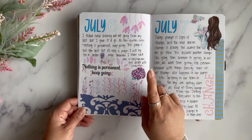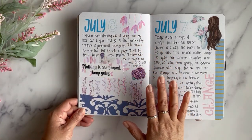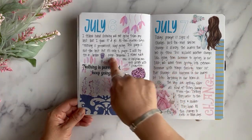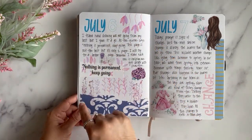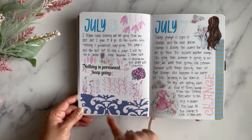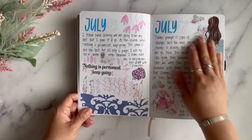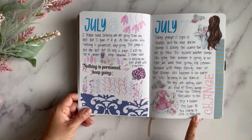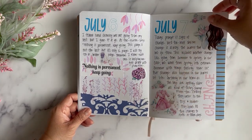I did try this one. I drew these myself, but I really don't like drawing. I'd rather use stickers. So I tried the drawing, and then I talked about how nothing is permanent. We should keep on going. And I added some paper there. Here's July 7th. It was signs of change. So here I did a little stamping with that word. I put some washi and then some stickers.